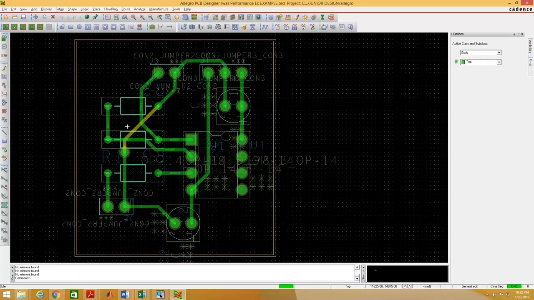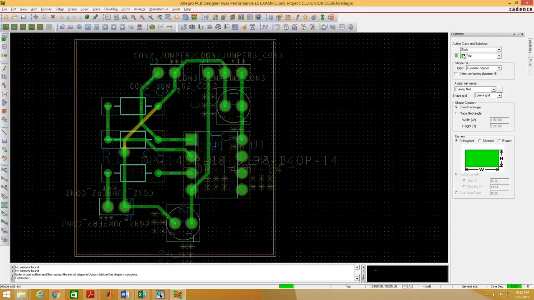Now I want to place a copper pour for ground plane in our second layer. To do that, select this rectangle icon. Here select Edge. In this box, select the layer. I want layer 2.